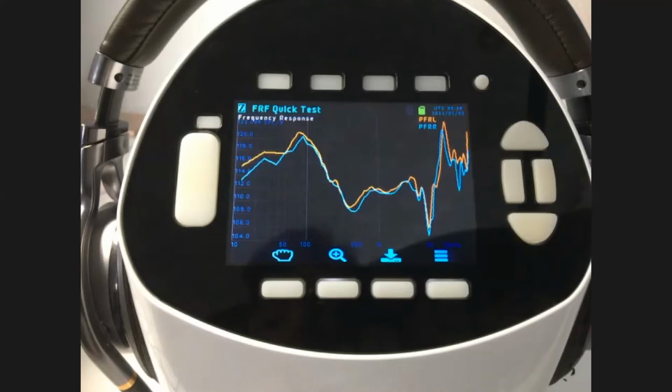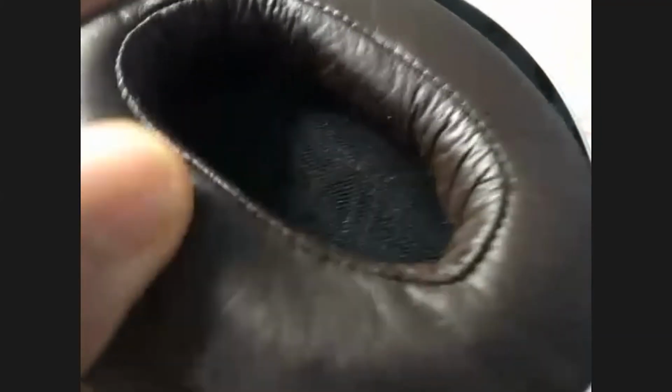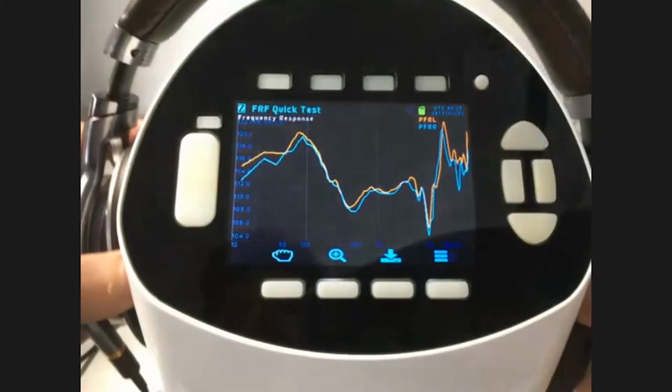Compared to the air pad, these headphones are actually designed with quite a breathy, gentle air pad. It's not one of those memory foam, quite heavy air pads. It's done on purpose just so it's lighter and airier, comfortable.